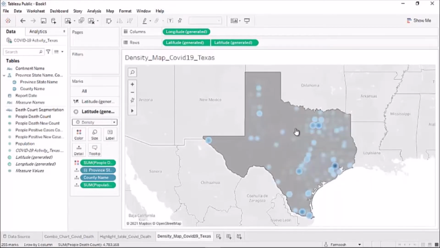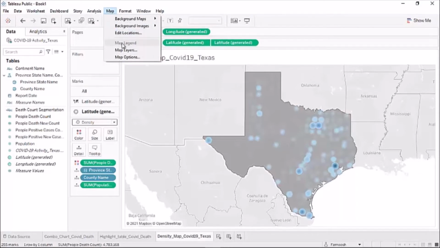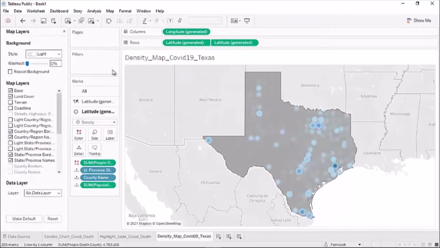Okay, here I can see the density of COVID deaths in Texas area, but I want to have just the Texas map. So here in menu bar I select map, and I select map layer.